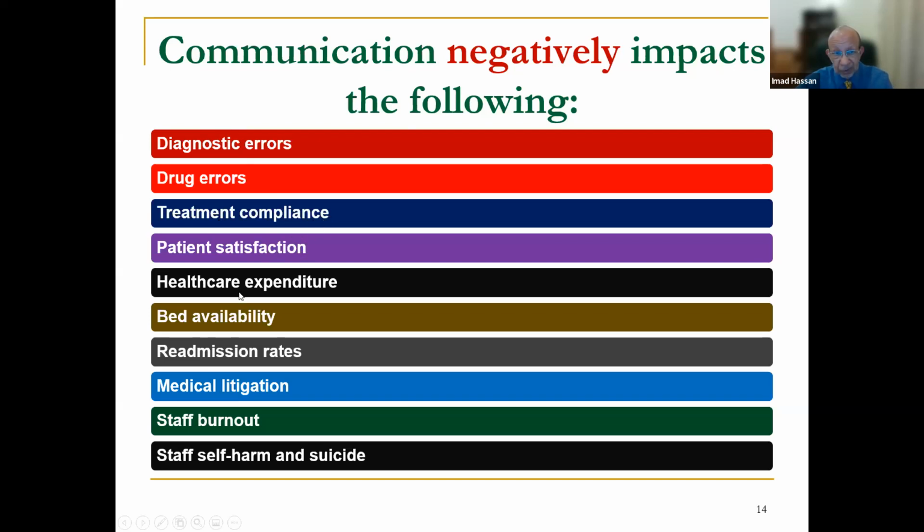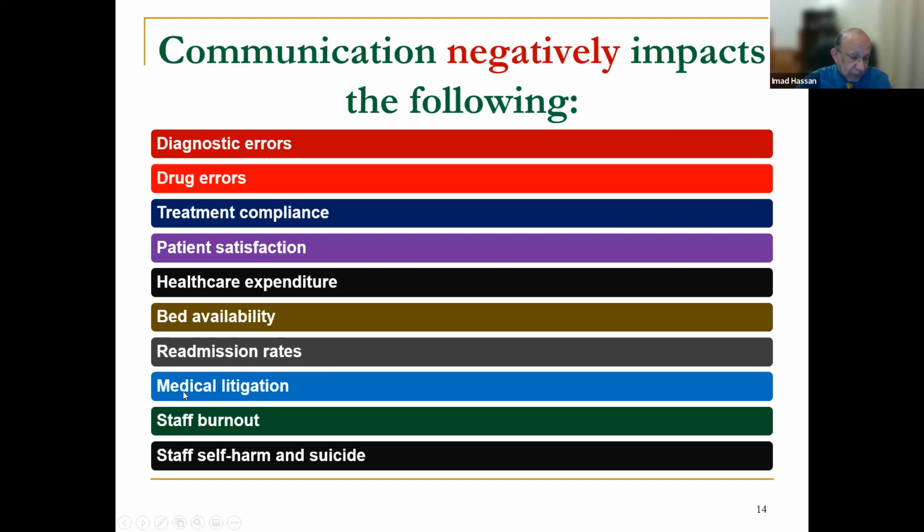It's important for patient satisfaction. Poor communication has been associated with increased healthcare expenditure, even bed availability. Poor communication has been shown to increase bed occupancy. People stay longer in the hospital just because of poor communication, either between staff themselves or between staff and patients. Readmission rates are increased if there is poor communication, because if patients are not well educated, they go home, they take the drug in the wrong way, and they are readmitted.